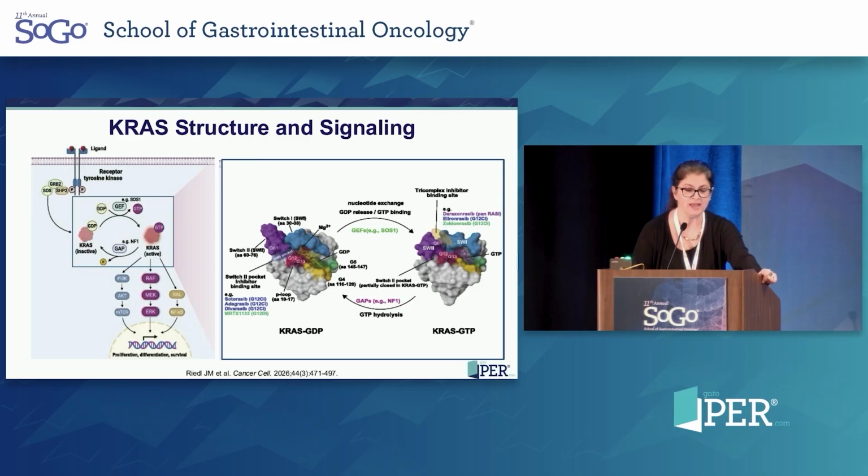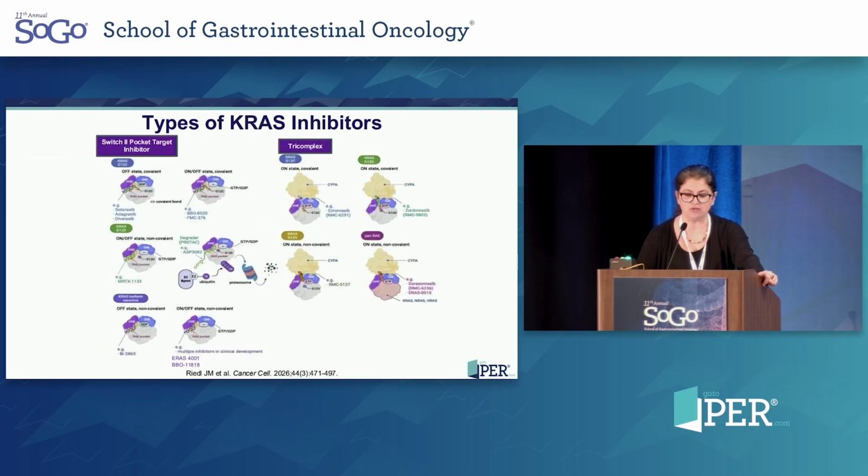So we think that the mechanism of interaction with KRAS is really important in terms of how effective they might be. Now, there are many, many types of KRAS inhibitors, and again, if you're curious, I invite you to read this paper because it explains what a tri-complex inhibitor versus a switch 2 inhibitor is like and where do they bind, and the different types from various pharma companies of on and off inhibitors to date.